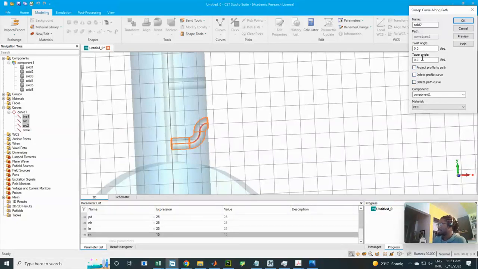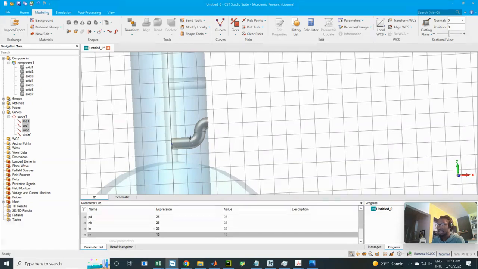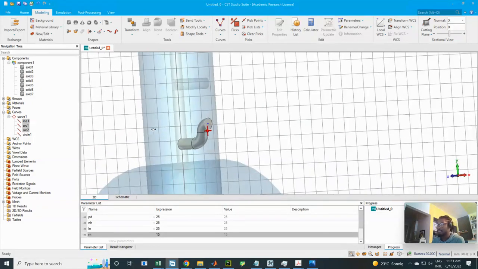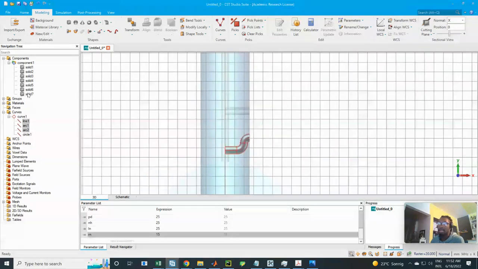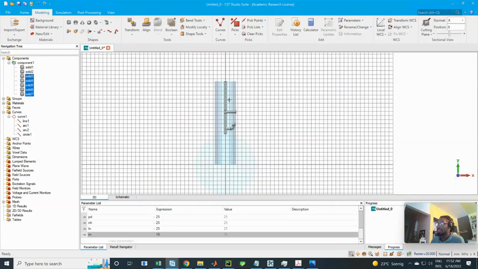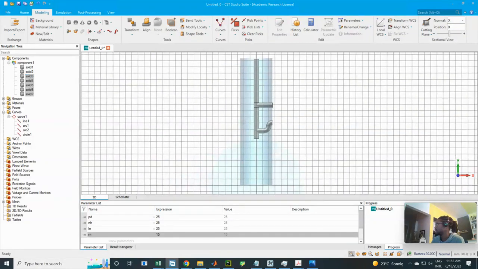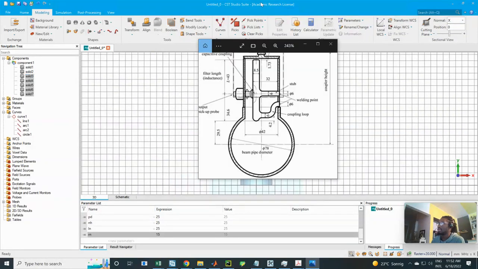And now I could go to delete the parts. I don't really like deleting the parts, I'll just hide it later. Then you could select some other things like your twist angle. Then the material, of course, is still PEC. And okay, there we have it. And you could see the solids that we have already forming and already almost looking like this.